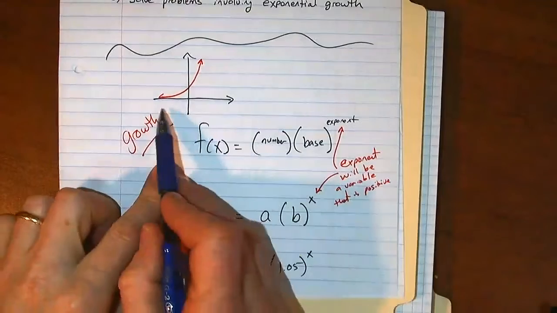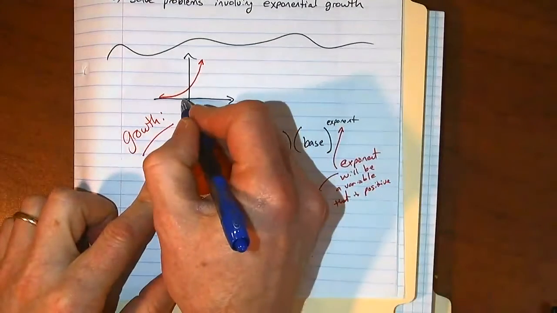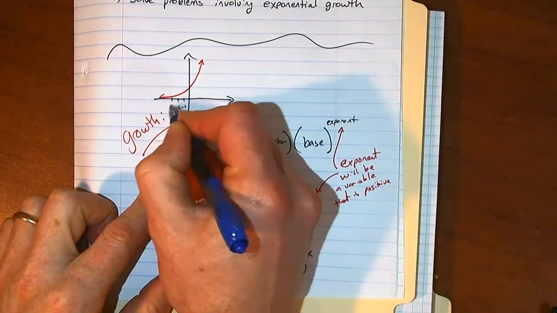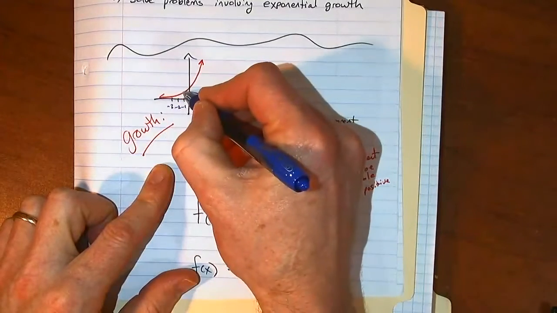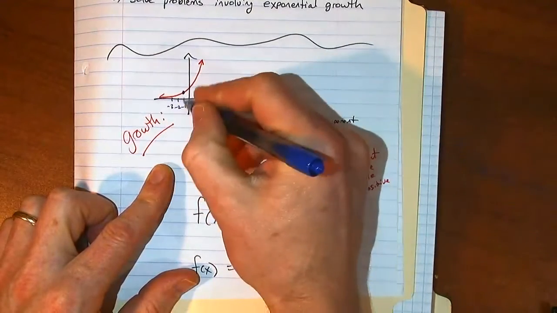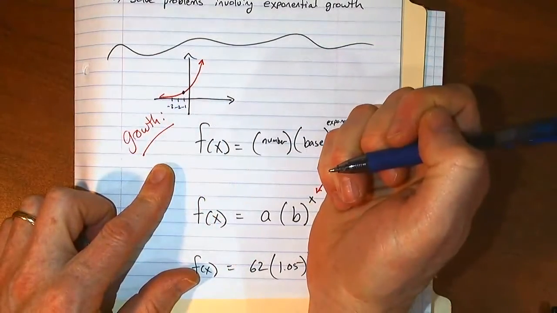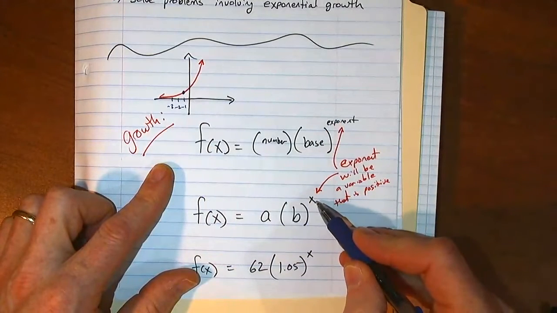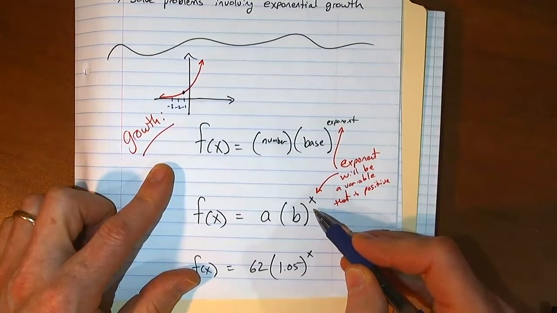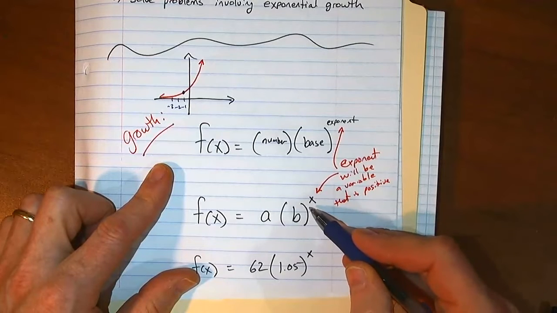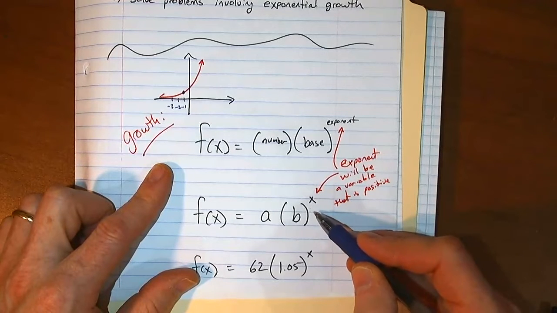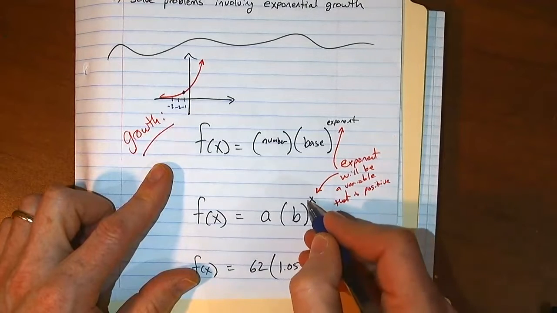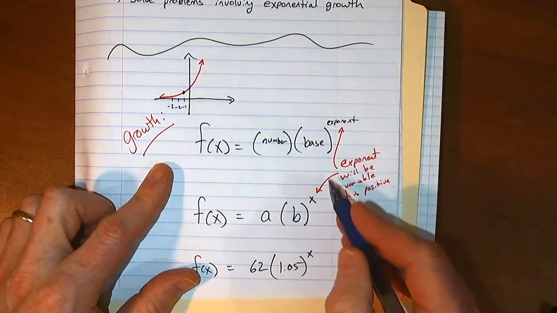Because remember, even though it's growth, I'm allowed to plug in negative values for x over here, right? This is still part of my domain. I still have a point where the x value is a negative number. That's still part of my domain. So I am allowed to plug in negative numbers for x. So the exponent after I substitute could very well be negative. But the variable does not have a minus sign. That's what I'm trying to express here.